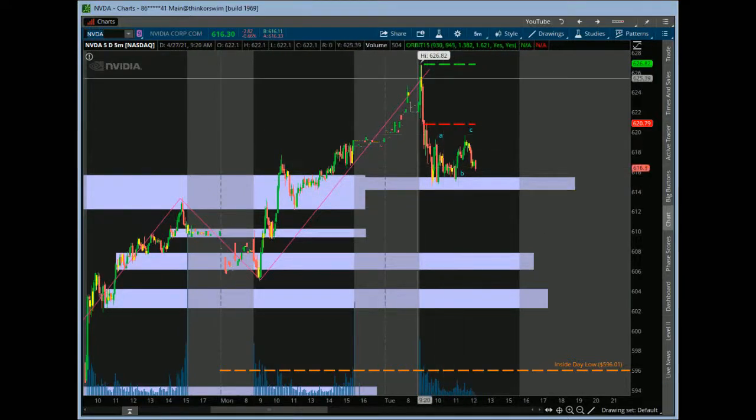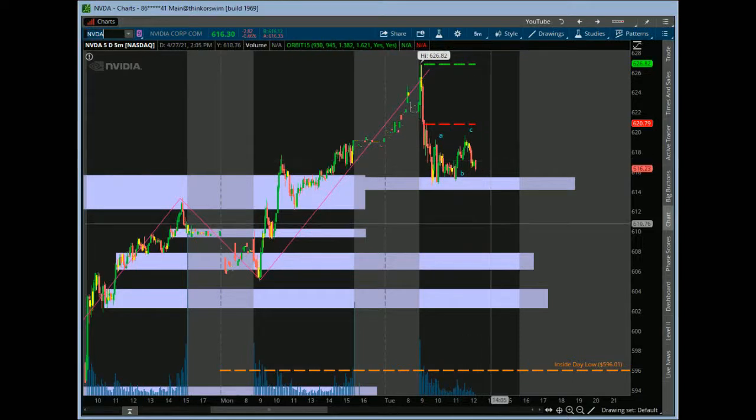So this could be a wave 1, ABC wave 2. We might see a wave 3 down if things get really nasty here today for some reason. But other than that, it's just still holding on to potential support. Other than that, a couple other ones that are on the radar too.